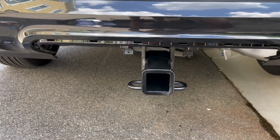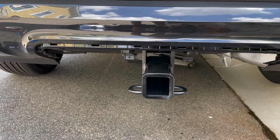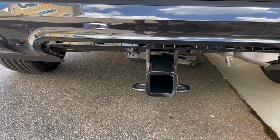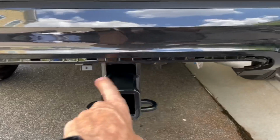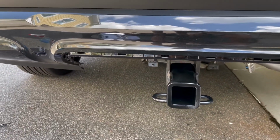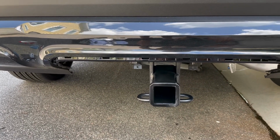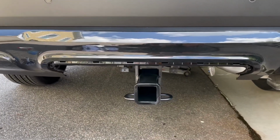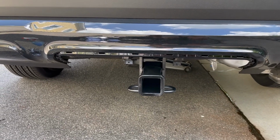So the dilemma is, do you cut out your existing one, or do you get the factory made one that's notched out for the receiver? And then they also have a notch out here for the 4-pin wiring connection, which I do not have on the vehicle yet. When I get one, I'll put up a video on how to install that. But at any rate, it goes together pretty easily. Just torque everything down, and so far so good.